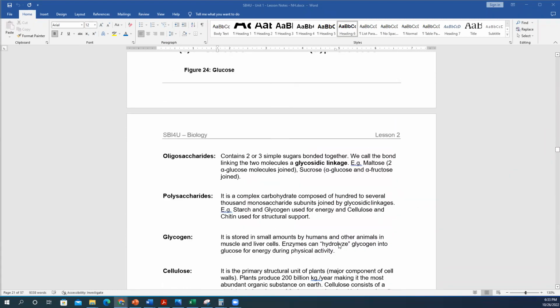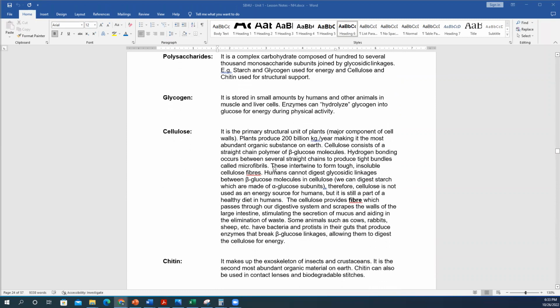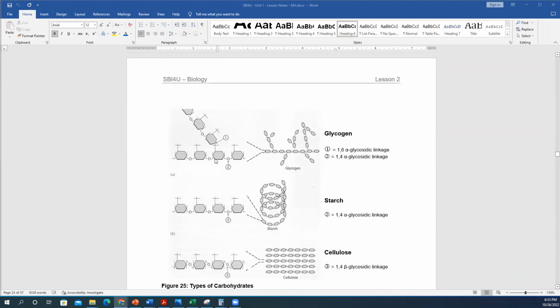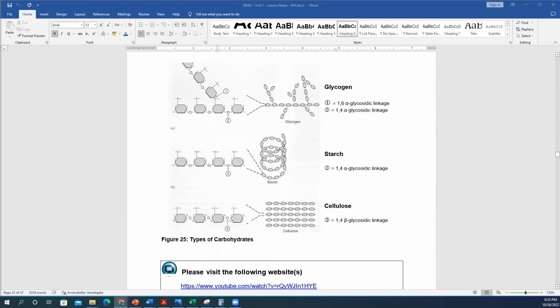between two sugar subunits. And of course, you have these enormous molecules of glycogen, cellulose, and there are examples of them here: glycogen, starch, cellulose. And we talked a little bit about those, how they can be highly branched.